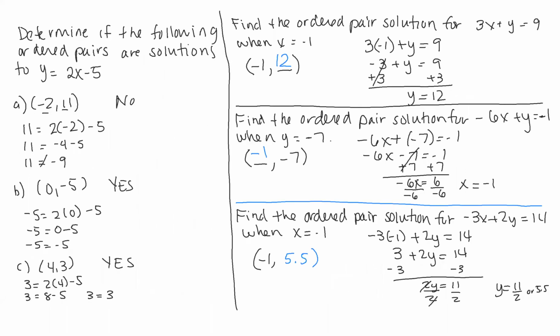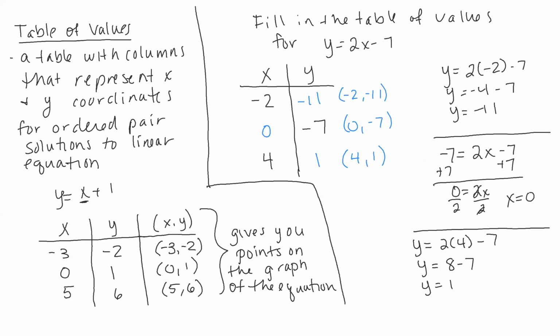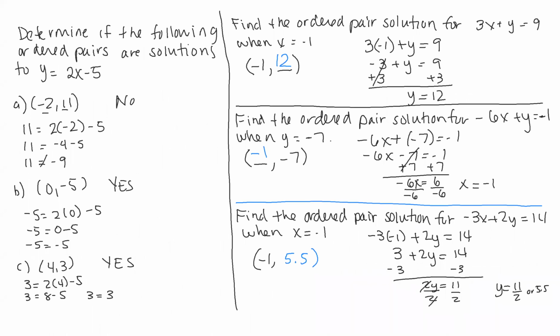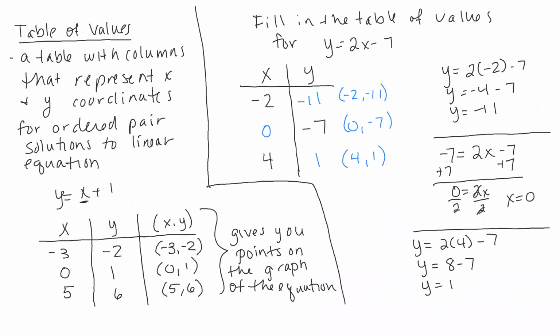Like when we're looking at the graph of the equation, that represents that set of ordered pairs that satisfies the equation. We did an example where we were given an equation and we looked at a series of ordered pairs to determine if they were or were not solutions. We then did examples where we had to complete an ordered pair. We were given half of an ordered pair to an equation. We had to find the corresponding coordinate so that that ordered pair satisfied the equation. We then looked at tables of values. So tables of values are kind of like what we did here, where we completed the ordered pair. You're just doing several ordered pairs for a single equation, and you're just putting it in table form.